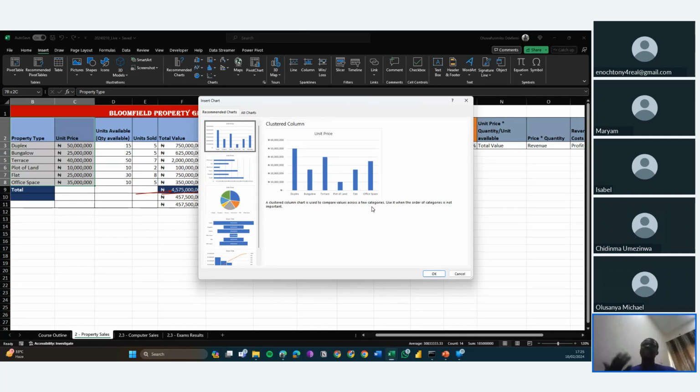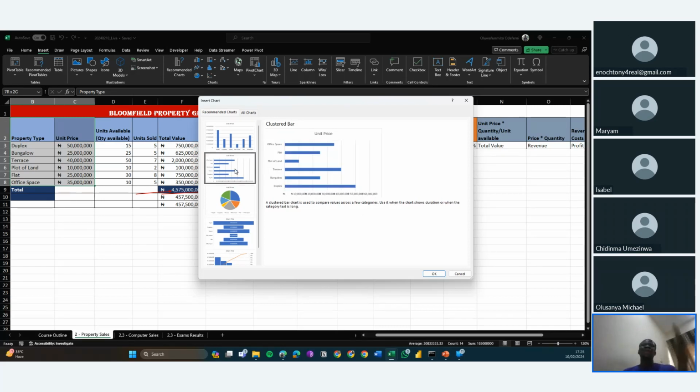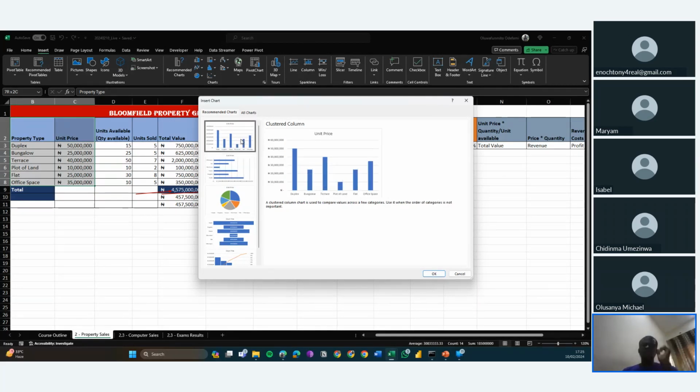Just like has been said, anything that has to do with clustering or bar charts generally, you want to make sure that the order of the chart is not important. So for this, for instance, I'm trying to show we have different categories. That's the first part. It has to be categorical data.